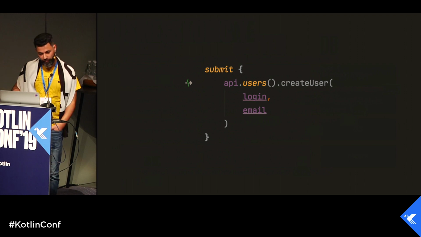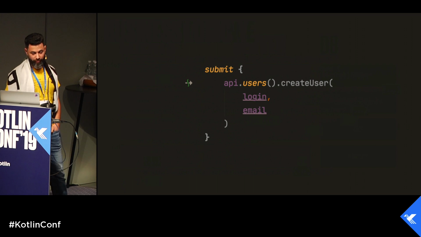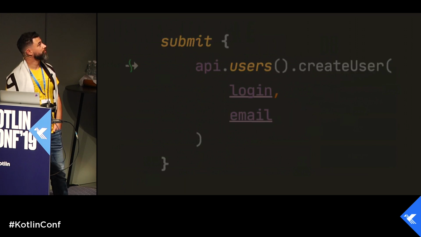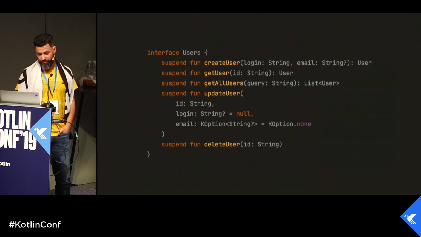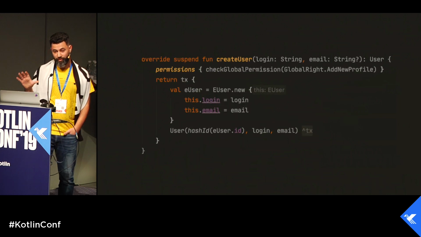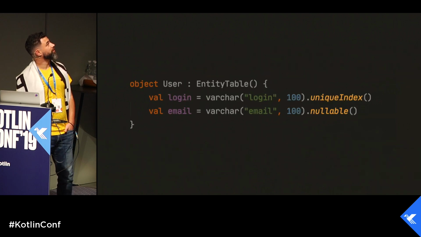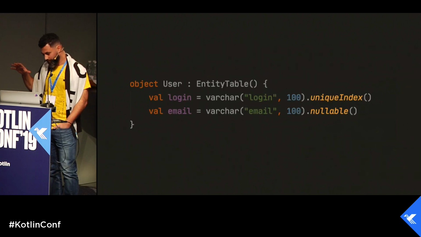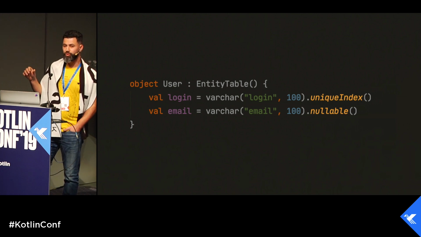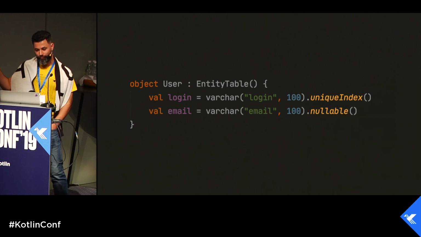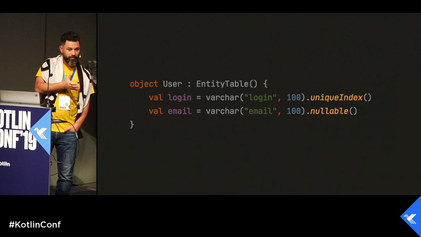Having everything written in Kotlin, you can do things like the following. You have some UI code where you have the call to create a new user. You can navigate from there to the definition of this method. From there, you can navigate to the implementation of this method, then to the entity declaration, and then to the database. So you have reference consistency for your entire application. From where you are, you can get to any part of the application, and there is no barrier.